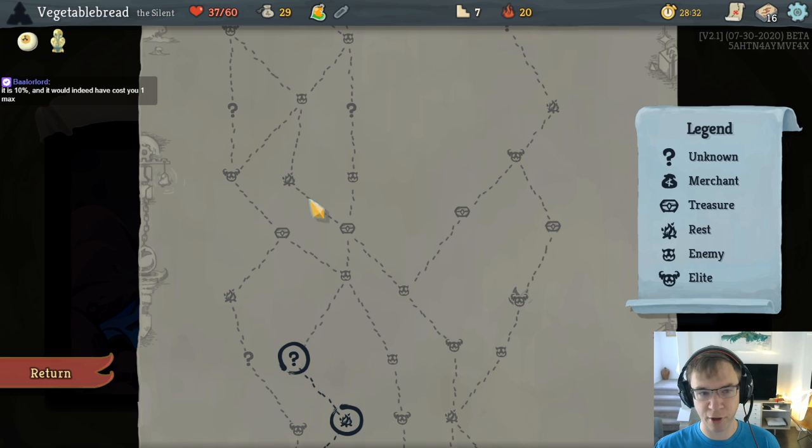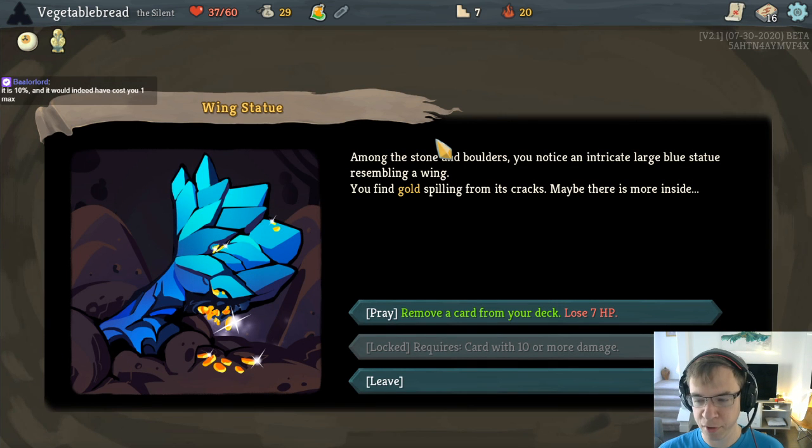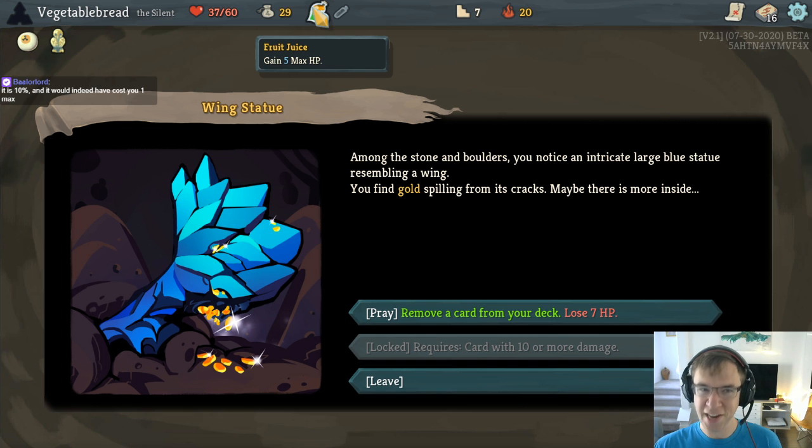I think we're probably resting here. Yeah, so it would have cost... Yeah, you're right, because we would have gone up to 70. Or above 70. I mean, we still would have gained 4 net max HP, but why not take 5?